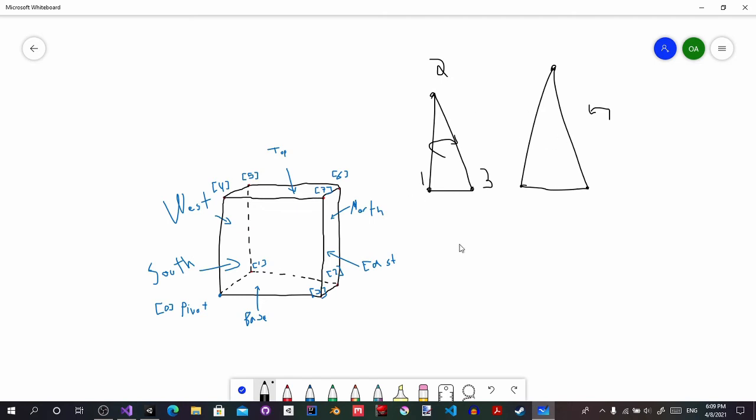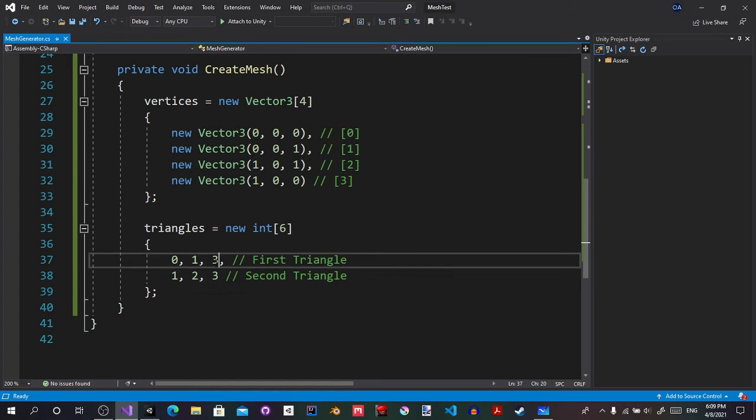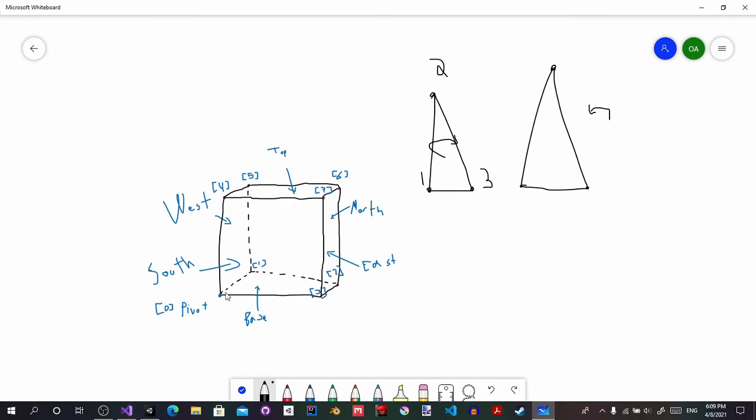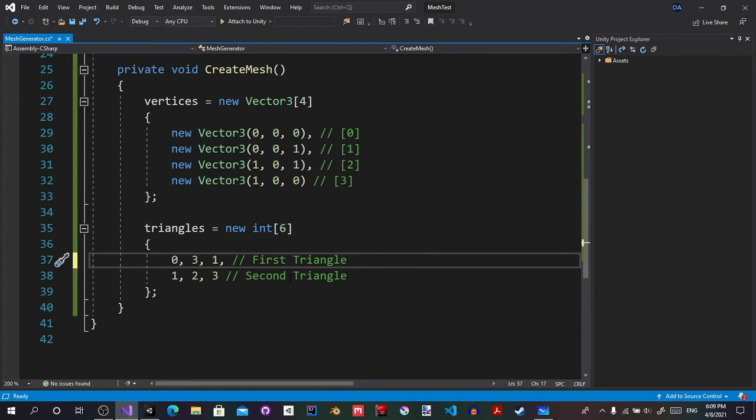So now we need to make it clockwise. Here it is clockwise, but if we flip those and make it from 0 to 3 to 1, it is counterclockwise, but we need it clockwise, so just flip it.